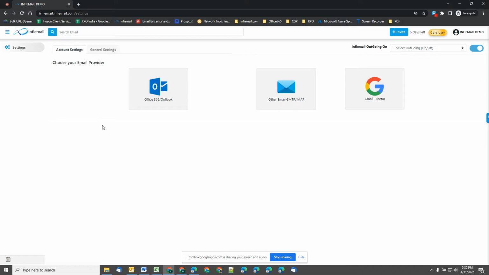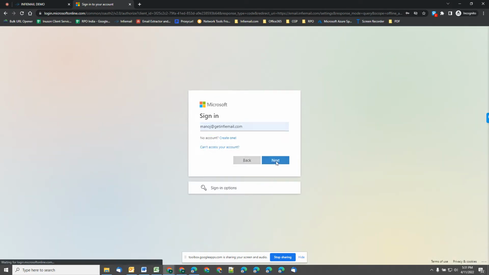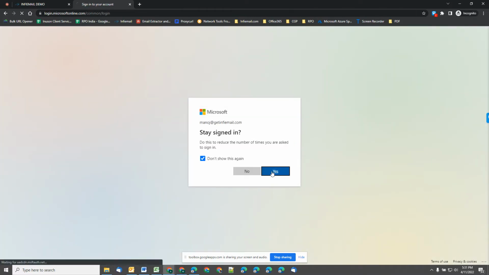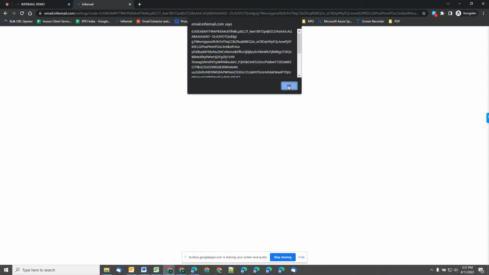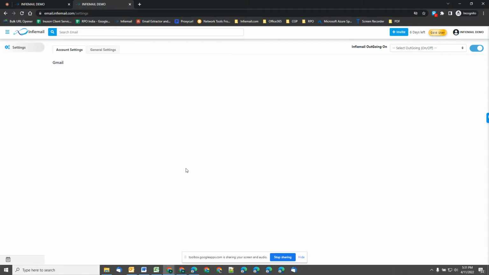So if I have my account on Office 365, or with a different SMTP, or if I want to configure my Gmail, everything can be done. Now in my case, I'm gonna give you an experiment on my Office 365 account. So when I click sign in, it automatically asks for my details, and when I give access and the password and so on, it automatically authenticates immediately onto the NP Email account. Boom, that's it. Your email account is configured now.